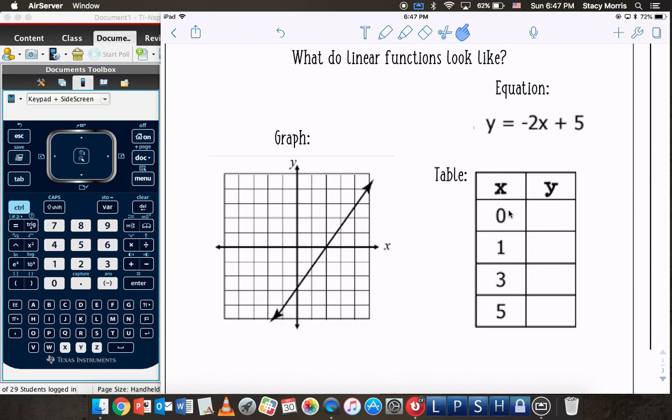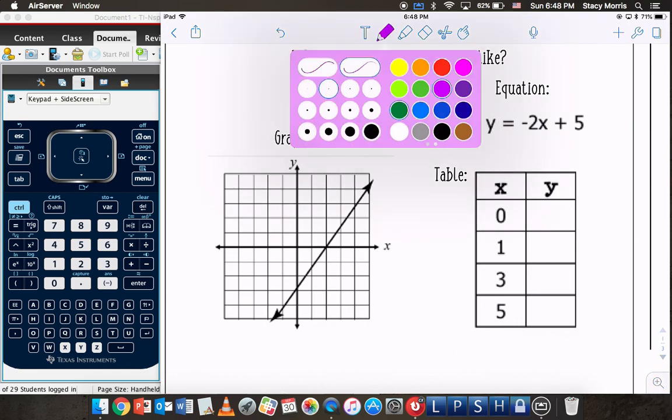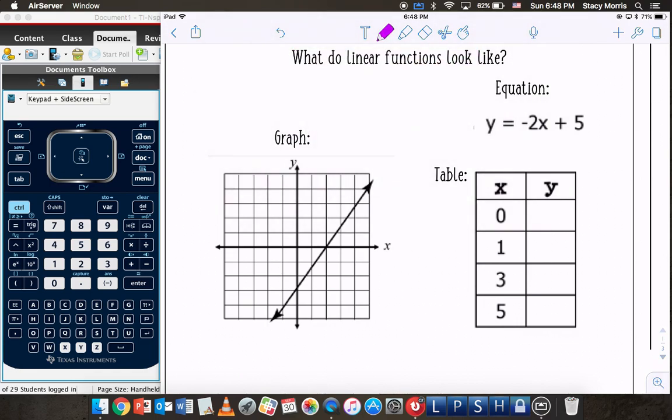Okay? And then it could be a table. So we're actually going to get a table for this equation. I really wanted to introduce this pretty early, so I'll need you to know how to put this in a graph and get a table. That's why I have my calculator open. One really important thing that you understand before we type this in our calculator is that this y right here, remember last week when we were doing function notation, we talked about how in function notation, f of x is the same thing as y.